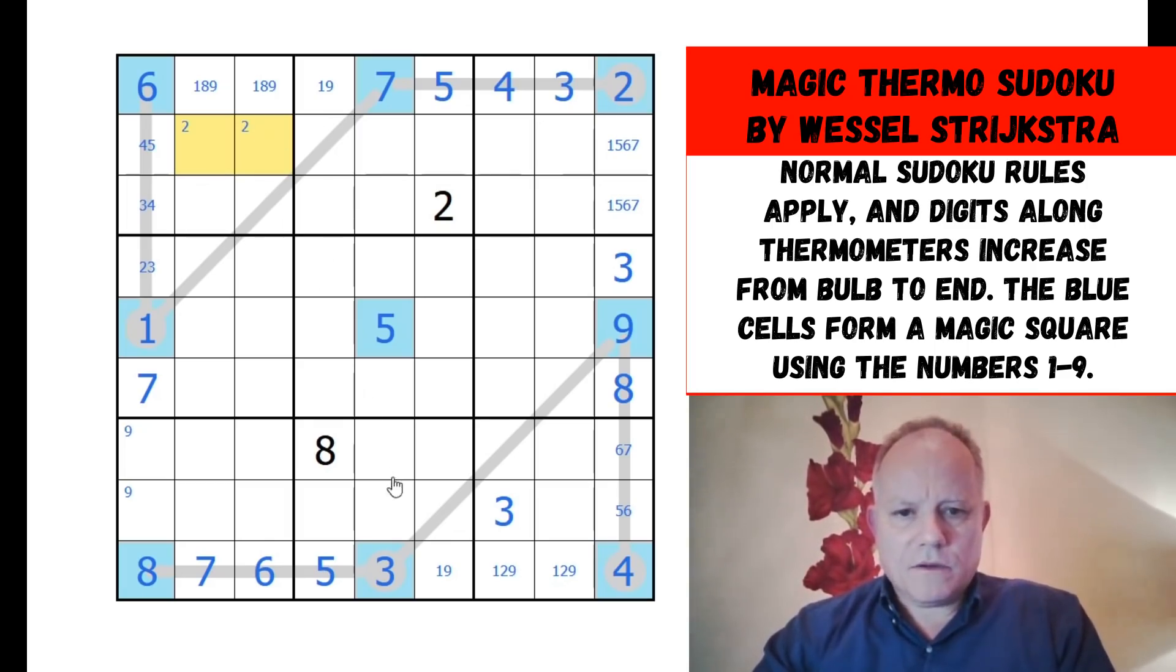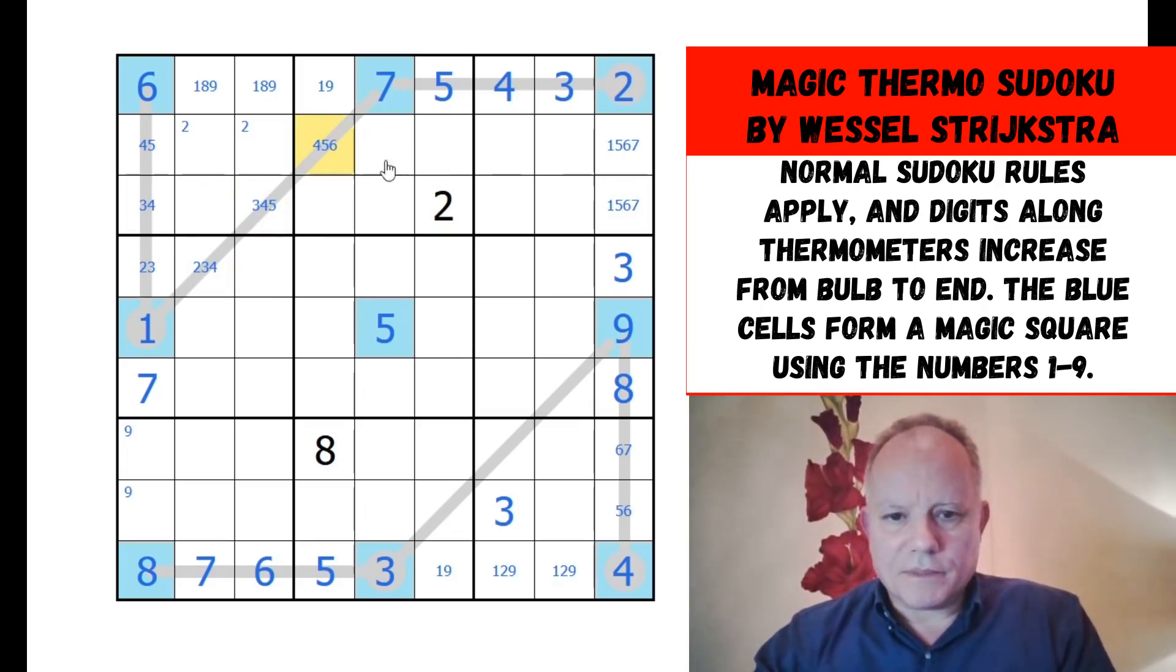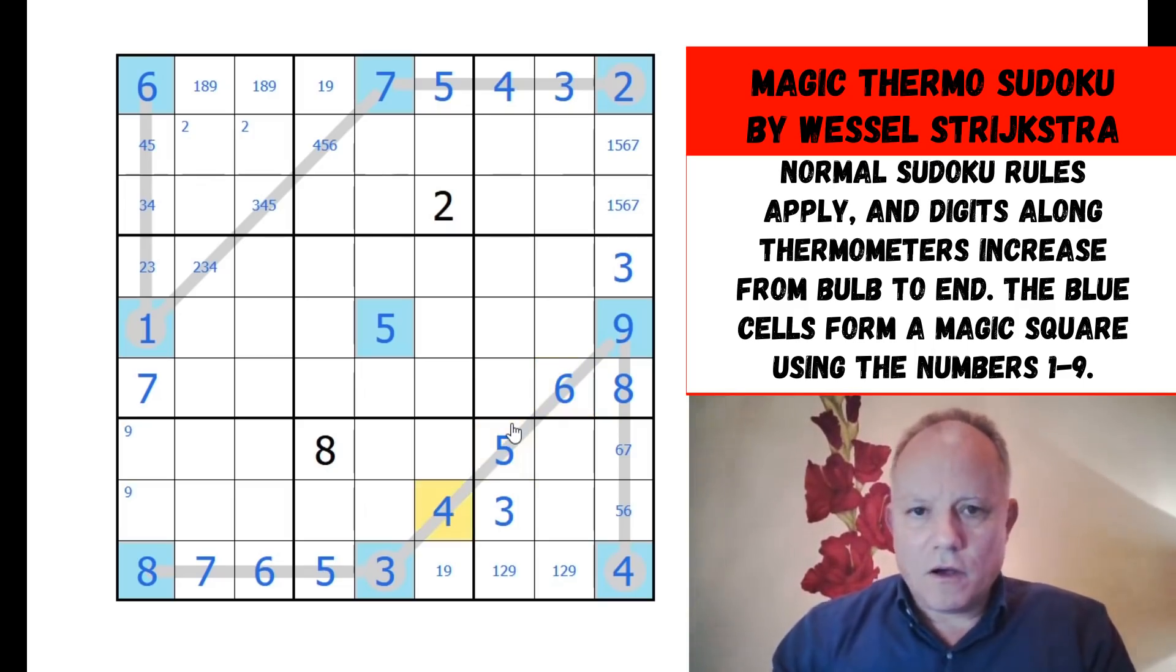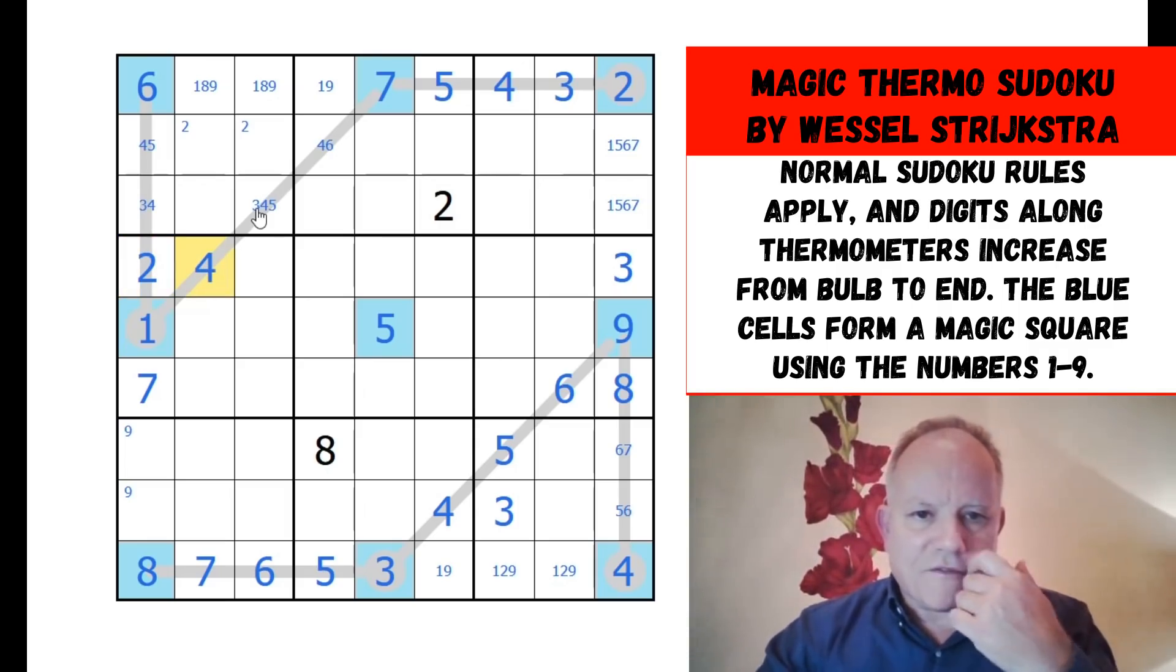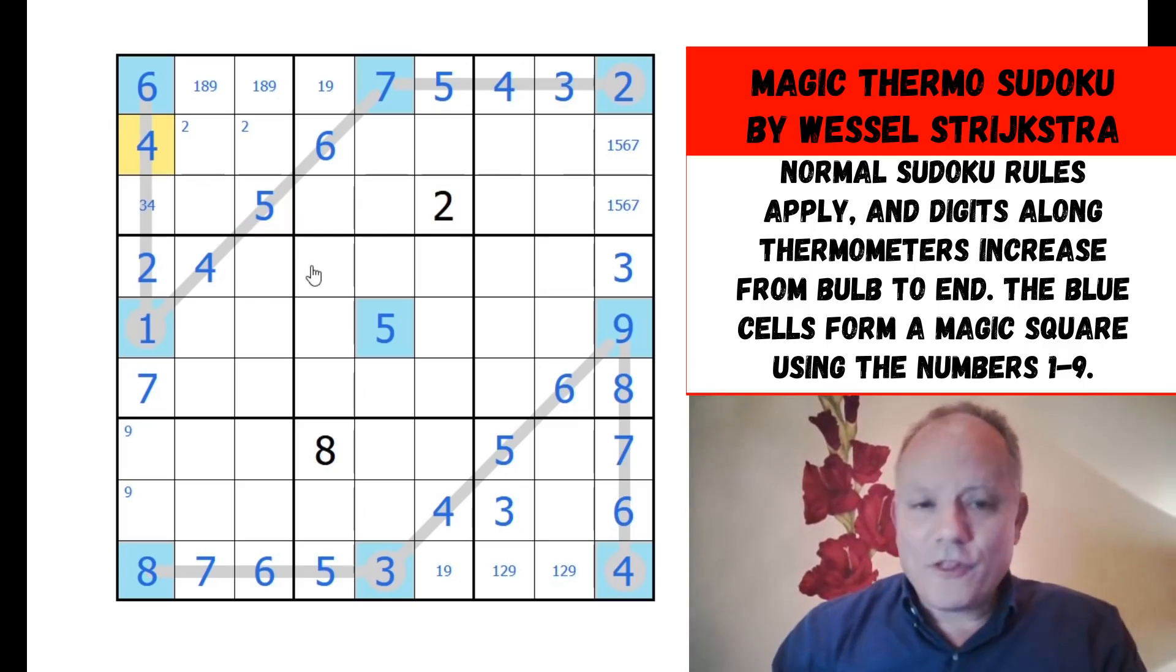7, 5, 2, 8. No, I can't see how to finish this off. 8, 7, 6, 4 there. Okay, let's just fill in the numbers along the thermos. 2, 3, 3 or 4, 3, 4 or 5, 4, 5 or 6 on the way up to the 7. And from here 3 up to the 9. This can't be 8 or 7 now, right? So that one is 6 and that lets us fill in the whole of that thermo. This one can't be a 5 because of the 5 in its box. This forms a 3, 4, 5 triple up here. Look, that 3, just ordinary sudoku is doing a lot of work there. So that 4 means this is a 5 and that's a 6, so all the thermos done. Yes, that 5 has resolved that one, I think, and that 5 has resolved this one. All the thermos now are done.